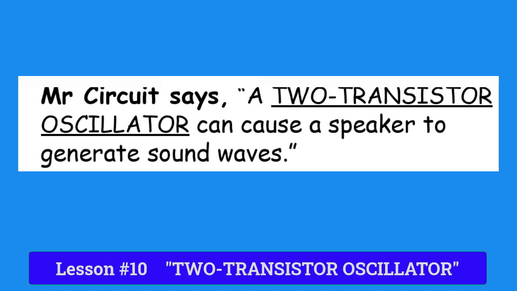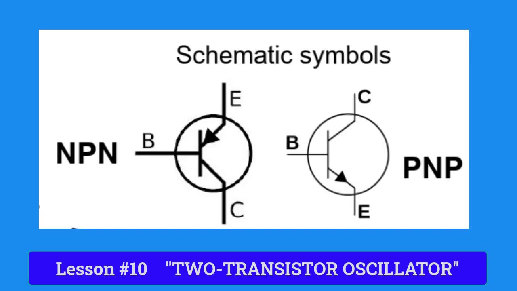At the bottom left of the page, you will see typical schematic symbols that are used by engineers and technicians to represent an NPN transistor and a PNP transistor. These are the same symbols that you saw in lessons 8 and 9. Please copy these two symbols into the box on the lower right-hand corner of the page.